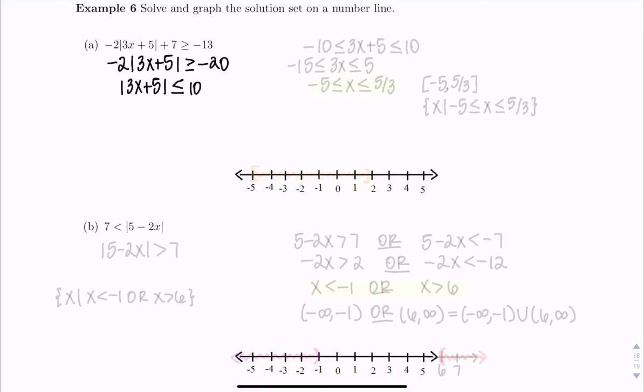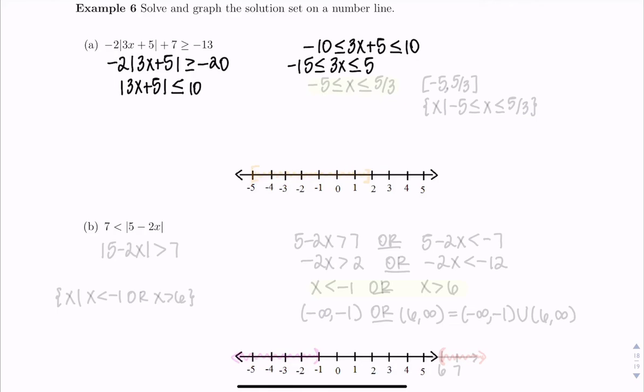And so what looked to be a greater than problem is now a less than problem, and it's a compound inequality. So the way we set this up is we put the 3x plus 5 in the middle, or the inside of our absolute value. We still have that this is less than or equal to +10, but on the other side, we're just going to put a -10 and a less than or equal to sign. And then we just solve this by getting the x in the middle by itself. So we are going to subtract 5 from both sides. So we have -15 is less than or equal to 3x, which is less than or equal to 5.